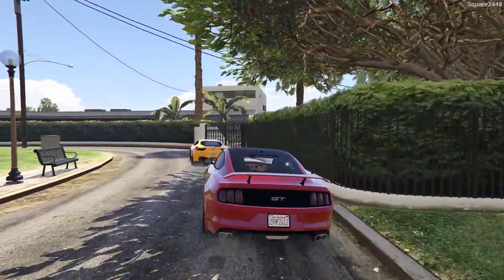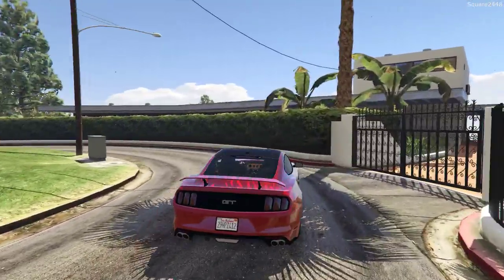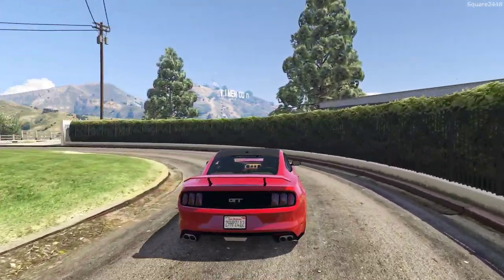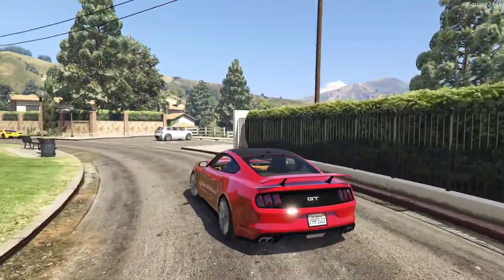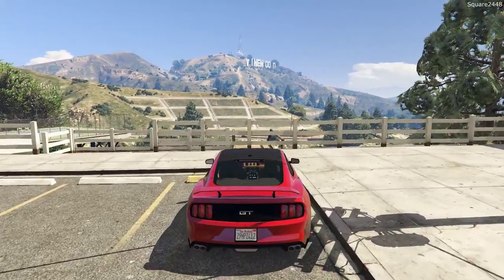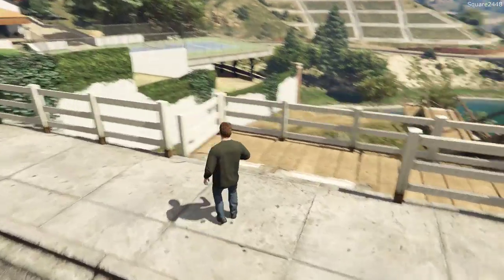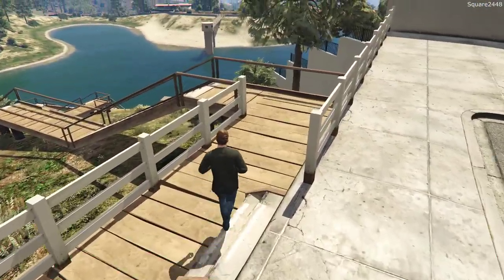Now for this vehicle mod, I actually do have the modifications added to it, or else the game modifications don't work for it. But you guys can see the Vinewood sign over there. That is pretty awesome. Let's just park here for a moment. Let's just see what's over here. You guys can see we do have a tennis court, which is awesome. But what's down here? Looks like we have a pretty cool dock.